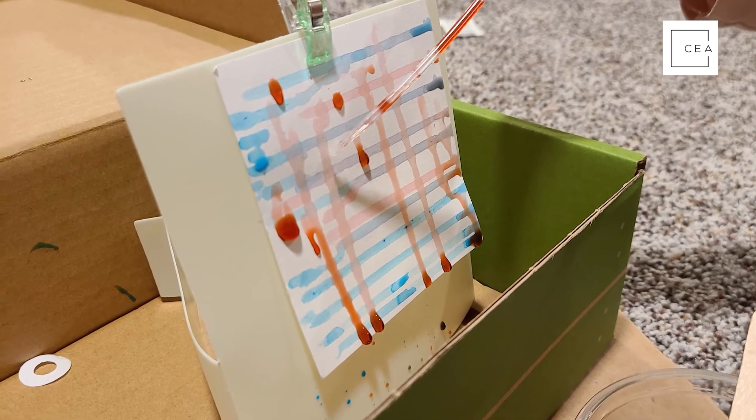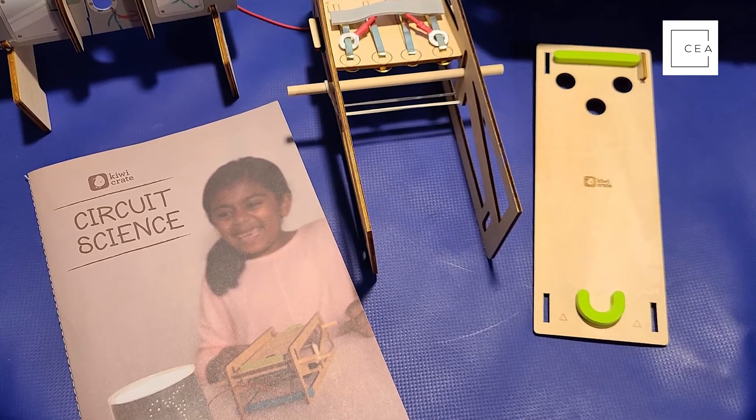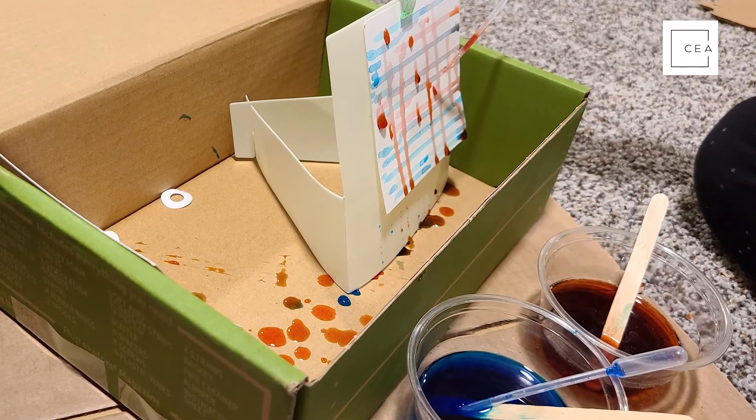It really depends on what your kid gravitates to, but with my own children these have been really fun to put together. I did record some video of us working on a project with my daughter Claire — she's really gravitated towards these. At the end you have this fun item that you built together, and it's really enjoyable to watch them follow the instructions while learning STEM topics: science, technology, engineering, and math all wrapped up into one.